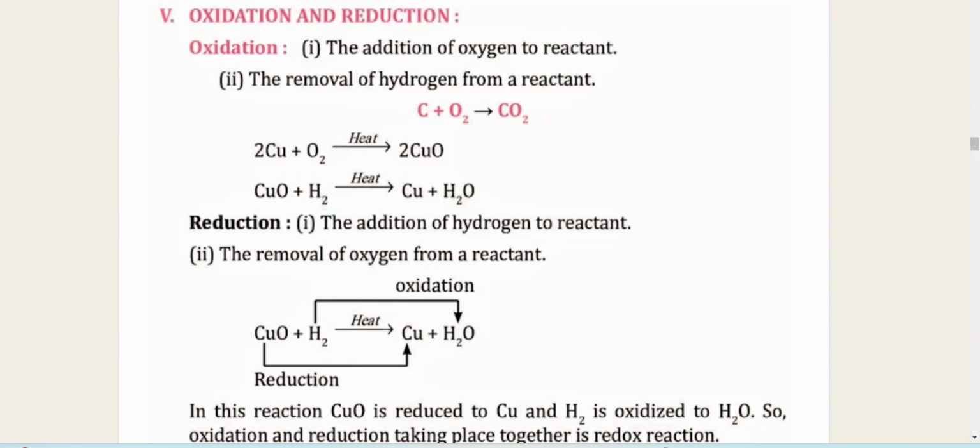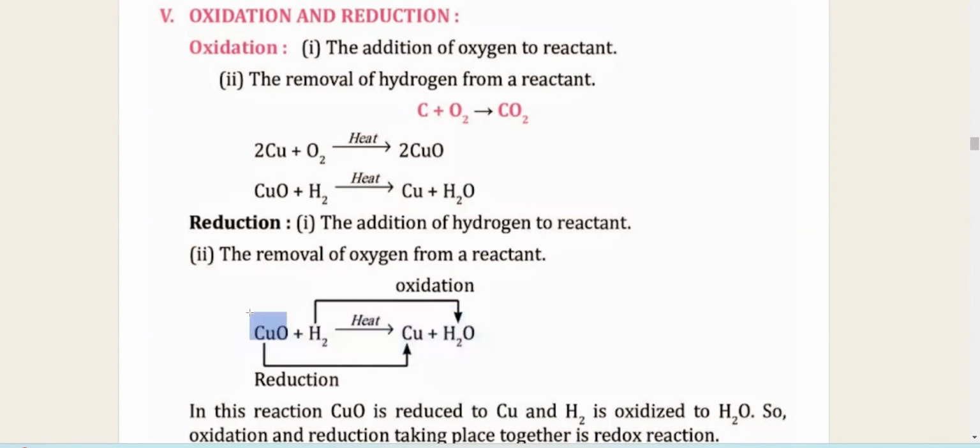Now, you should also know that oxidation and reduction do not take place separately. Any particular reaction cannot alone be called an oxidation or a reduction. Oxidation and reduction take place simultaneously. That can better be understood by taking this example. Look into this reaction. Copper oxide, when it reacts with hydrogen, in fact, it is heated by passing hydrogen gas over it, it turns into copper and water.